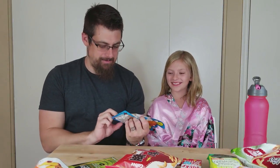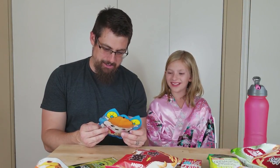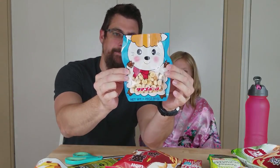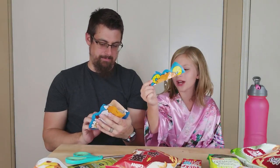I'll be honest, there was a lot of stuff to choose from, and I mainly went with the safe stuff. But the safest one I found was these little ones called baby cookies. So, not many ingredients. The first one is potato starch. All right, I don't have any way to open it. We'll get some scissors. They don't have a flavor. You can see the little... was that a sheep or a cow? It has horns, so it's probably a ram.